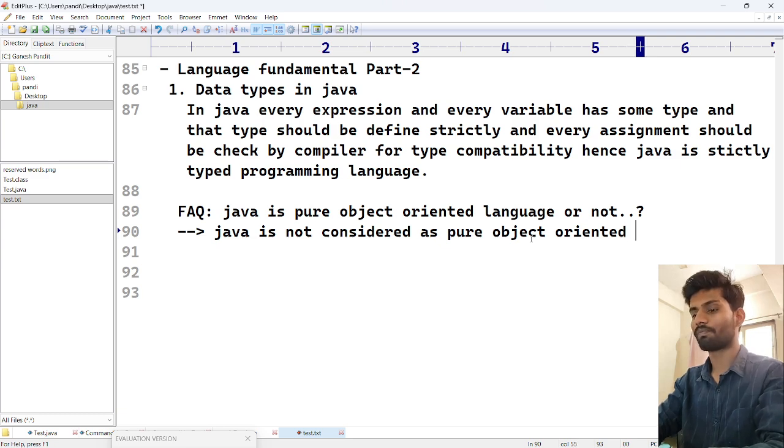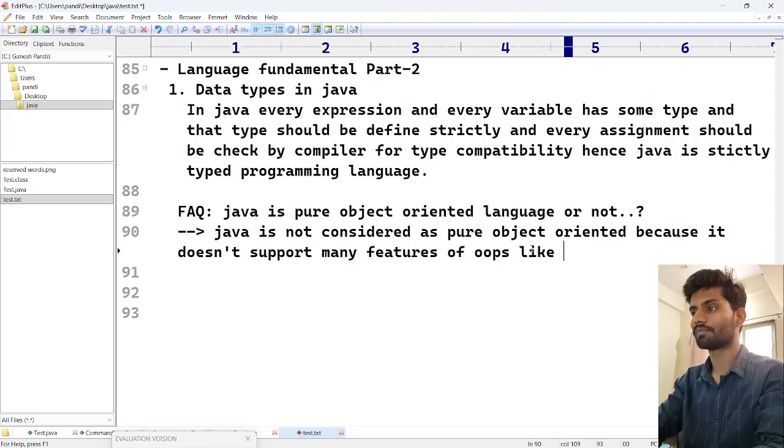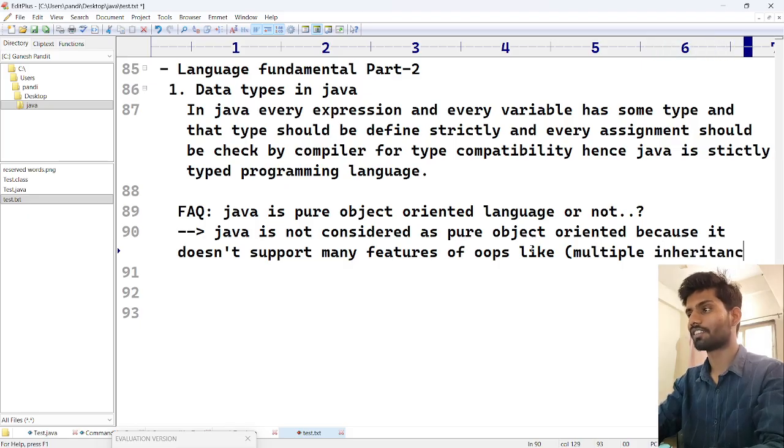Because it doesn't support many features of OOPs like multiple inheritance and operator overloading.